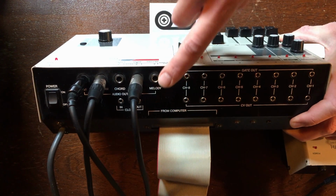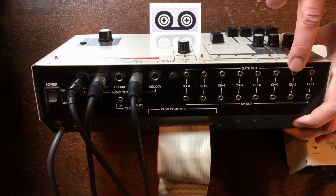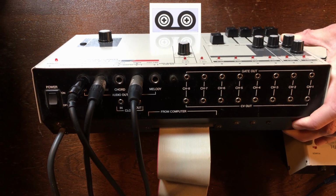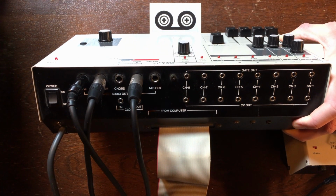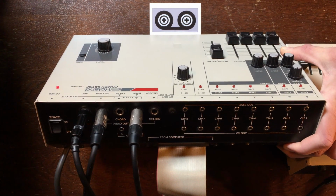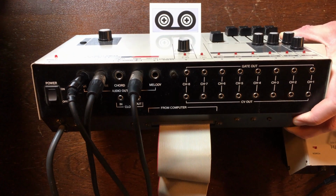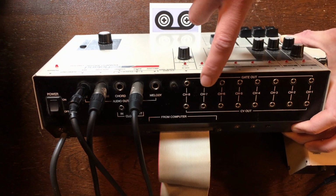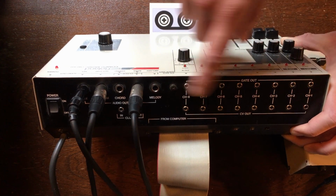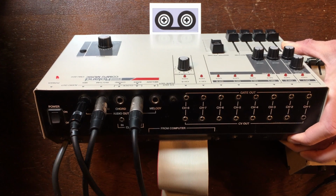Clock in and out. I'm not sure if it's working on this unit. And it was also meant to be a CV interface for your computer. So this on the back is the connection for the computer. You would connect it to an Apple II or, I don't know, which other type of computer there was at the time that was compatible. But anyway, you could send sequences via a program to the internal sound and then also convert this to CV to control any classic CV gate synthesizer from the time.